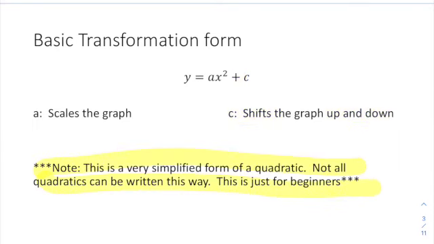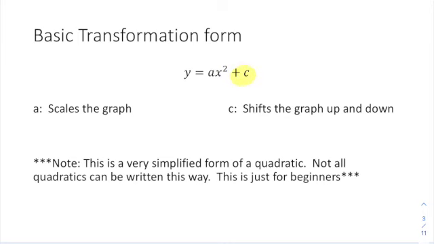I want to make sure that you understand that this is a very simplified form of transformation form, and in Algebra 2 you'll learn a little bit more advanced of a form where we can also shift the graph left and right. We're going to start things off by focusing on C.